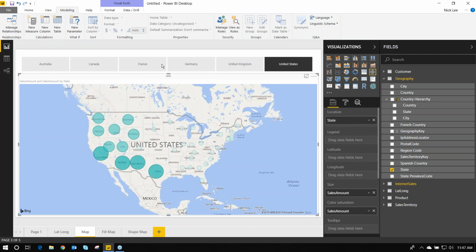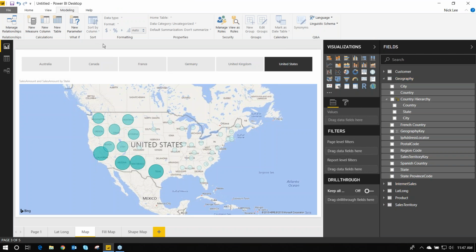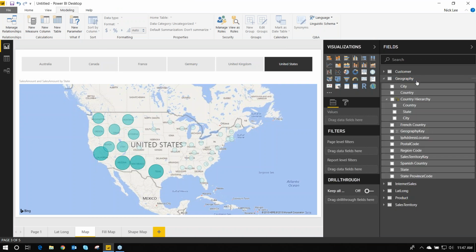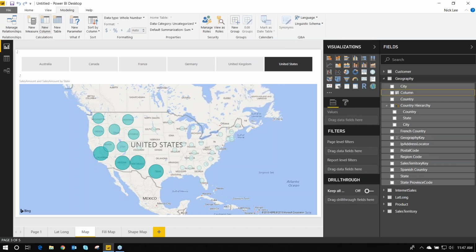All right, so to do that, the first method we're going to look at is using DAX and creating an actual DAX calculation to create a new column. So with our geography table selected, I am already in the modeling tab, which is perfect, and I'm going to select new column. With this new column, I can name it whatever I like. I'm going to name it city, space state, because that's the format we're looking at, right? And in Power BI Desktop, it is totally okay to name it whatever you like, with spaces, commas, symbols, whatever, as long as it makes sense.